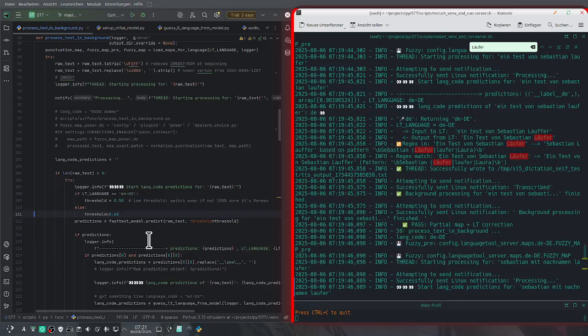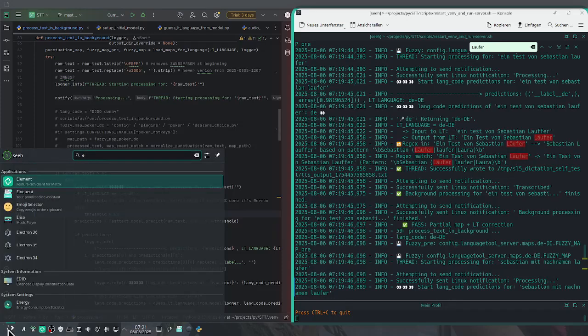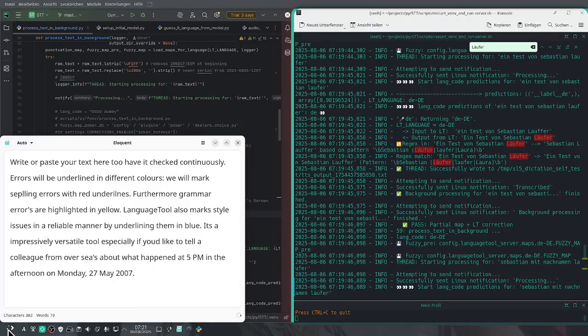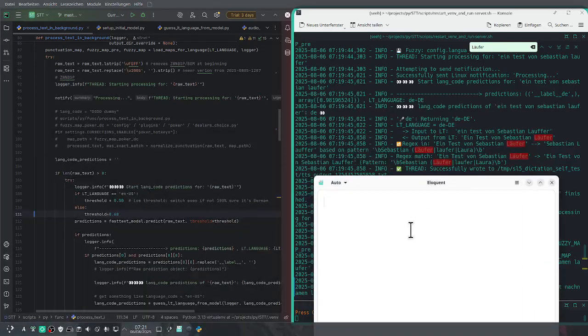Oh, I could show you somewhere else. Let's go to some editor, maybe this one. Let's make it here. So let's go and test something. Sebastian Laufer.